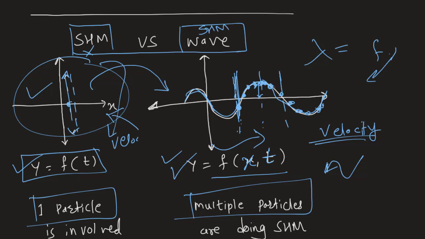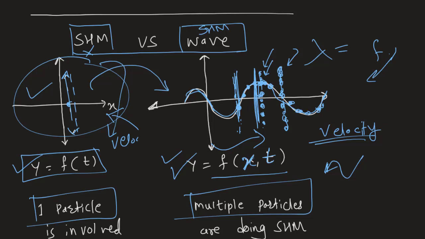And at any specific time, the particle may be found over here or it can be found over here, because it is making the motion along this y-axis. So it can be found anywhere along this line. And for each particle, that is the case. Each particle is making the motion along the y-axis. So as the time is changing, the particle position is also changing along the y-axis.